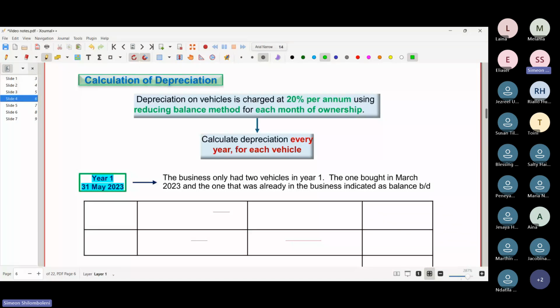So we have a table here. There's someone that I saw having a very, very nice table. If you can use that table, it's also okay, but this is the one that I prefer. In the first column, you are going to list your assets. In the second, you are going to list your basic calculation. In the third, it's where you are going to list your month-to-month calculation. And the fourth one is now the final answer.